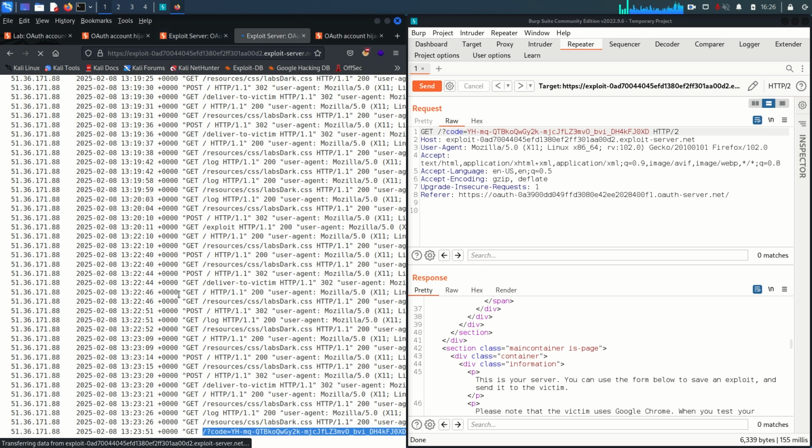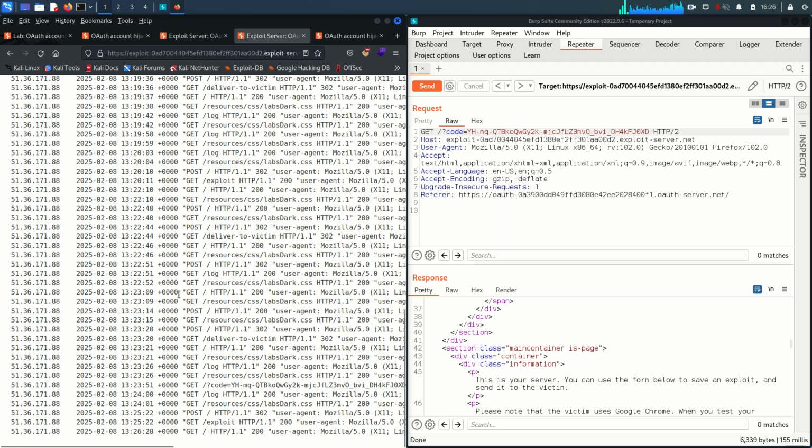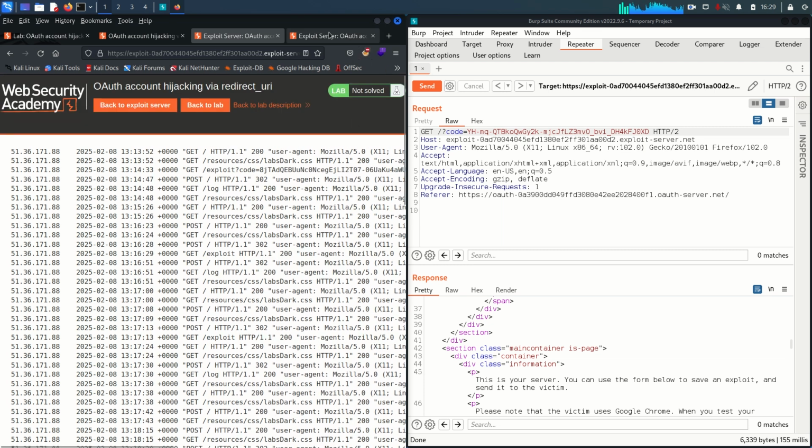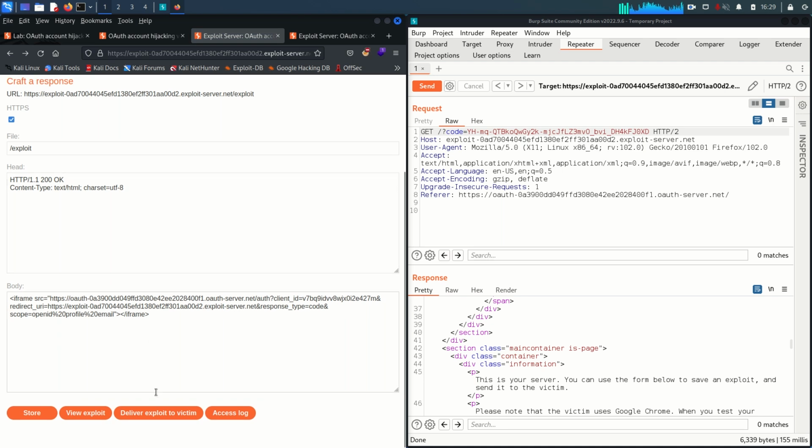So let's see. What I am using is totally different. I'm using Firefox.